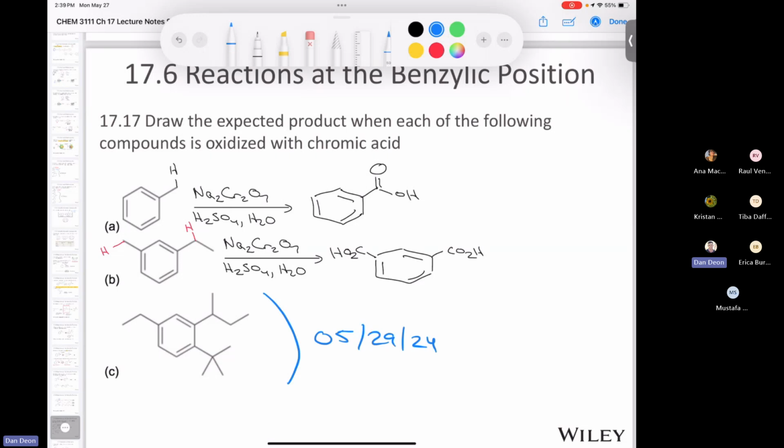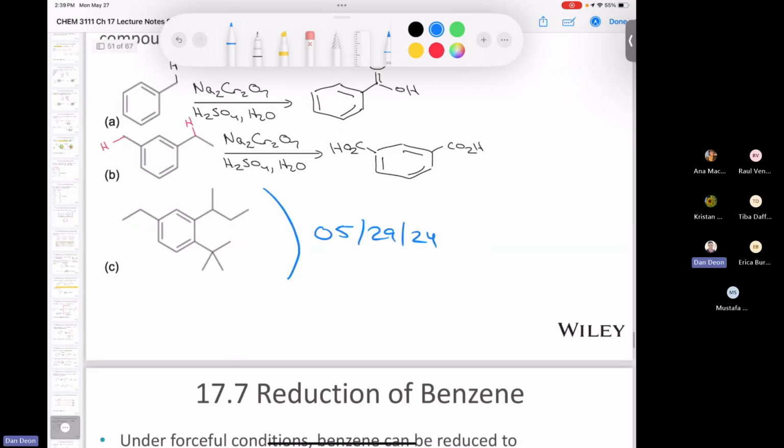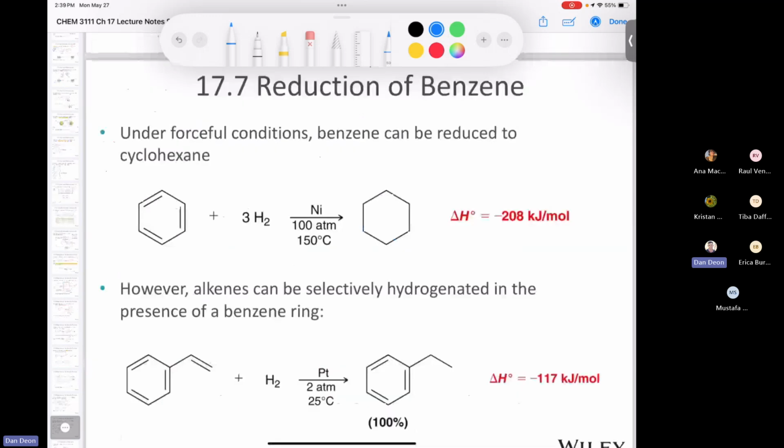All right, and then the last thing I wanted to cover with you today is the reduction of benzene. You guys know hydrogenation reactions very, very well. If you were to take a compound like 1-butene, okay, and treat that with hydrogen gas and platinum, right, that's going to hydrogenate to give you butane. You might be wondering, can I hydrogenate benzene? Well, we talked about it a few minutes ago, and I said yes. If you use high pressure and high heat, yes, you can hydrogenate benzene, and it releases 208 kilojoules per mole of energy.